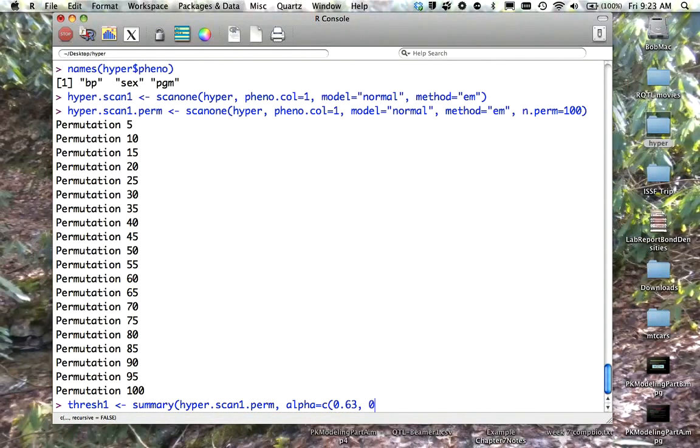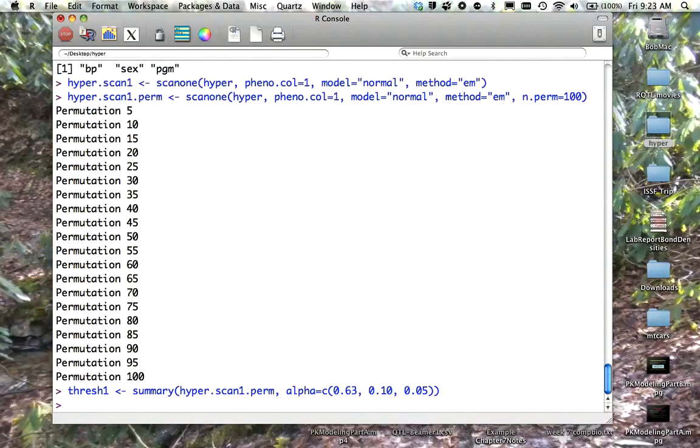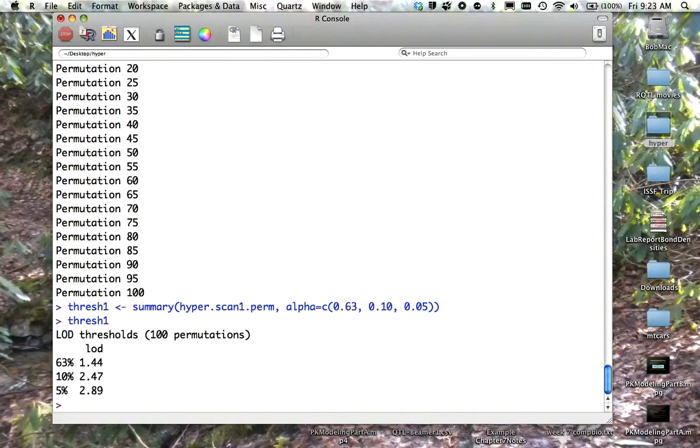We want it at 90% significance, so that's 0.01, and we want it at 95% significance, so that's 0.05. You can see there I'm subtracting those numbers from 1. So we're going to set up these threshold values. If I type in thresh1, I will probably see my LOD scores there. We're getting pretty close to 3.0 for our top 5%, and we'll see that graphically in a minute.